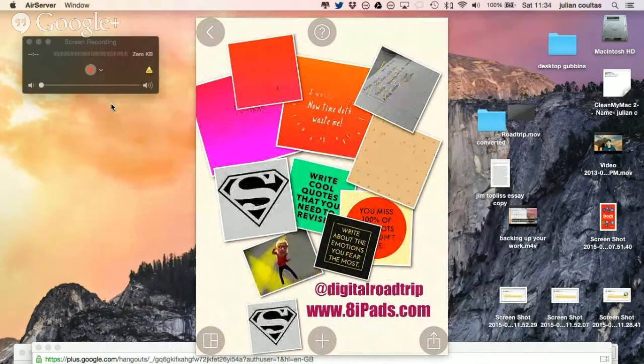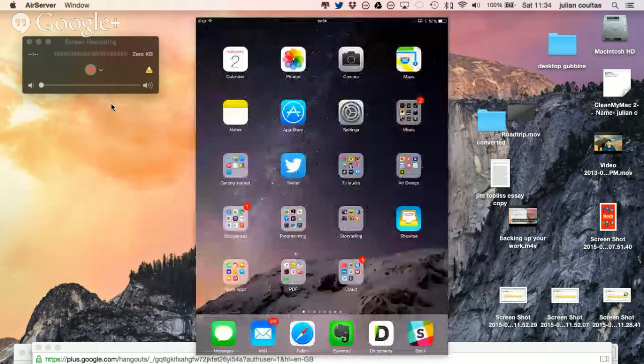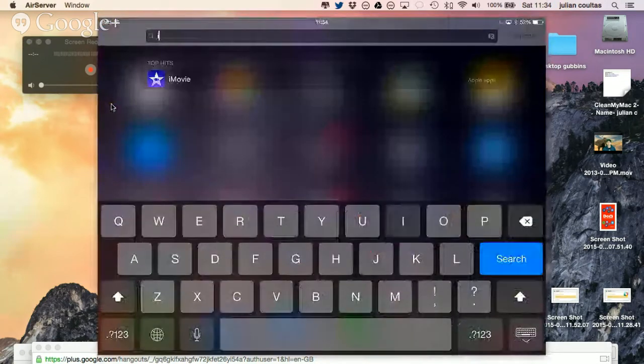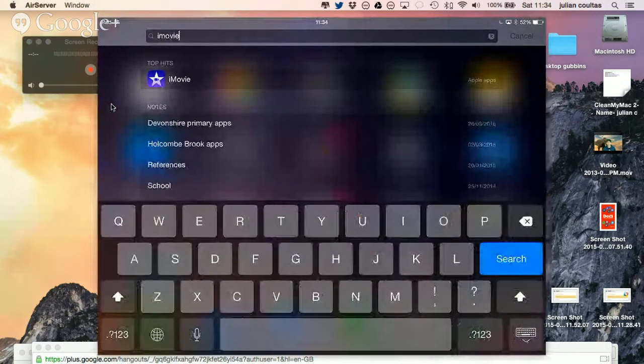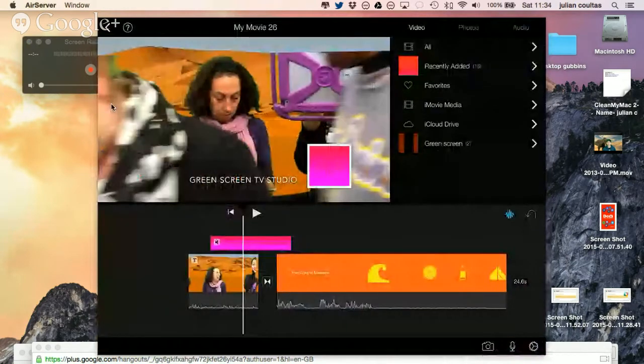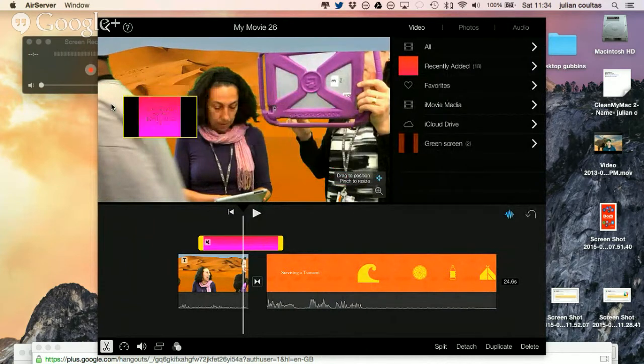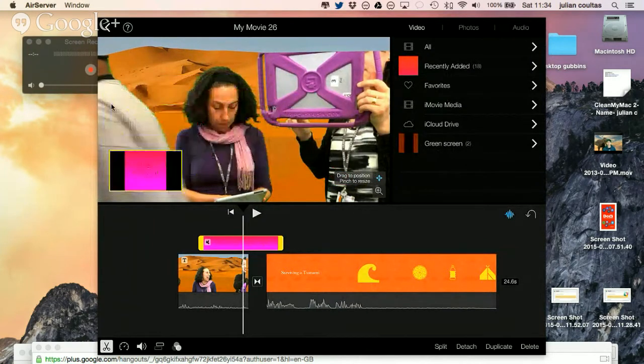The other thing, just to finish with this, is if you go to iMovie, because I know this is really about app smashing with lots and lots of different apps, and I'm just trying to keep it simple. If I launch iMovie, you can add these graphics as kind of like icons. If you were branding, if you had the kids working in a group and they were branding some kind of project, you can just drop them in. And obviously in iMovie, you can move them around, resize them, and position them where you like.